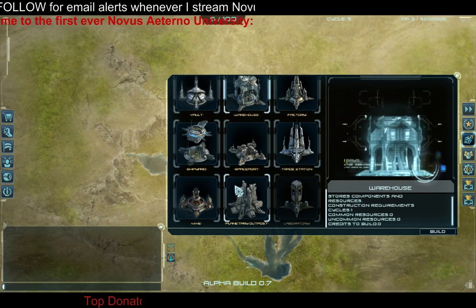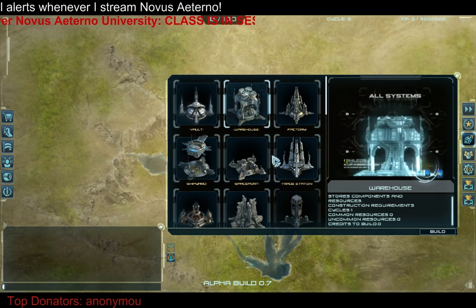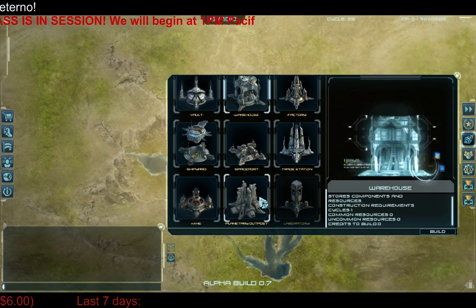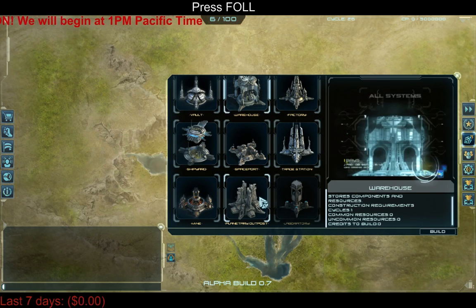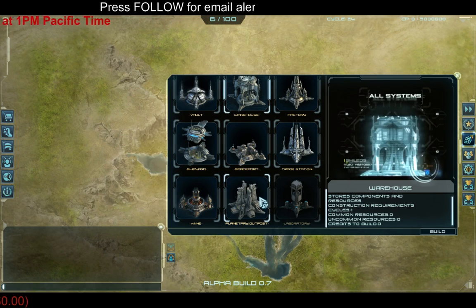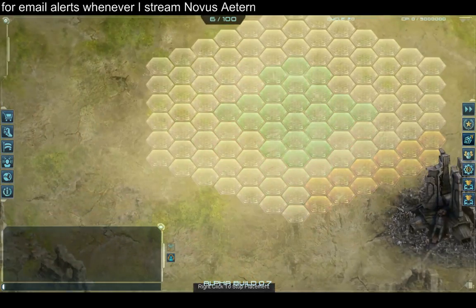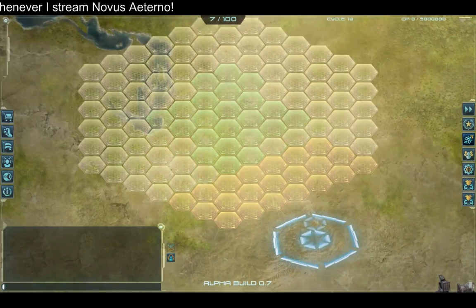Alright. So you start out with one planetary outpost. On every planet you own, you're going to want one planetary outpost because that's the only way to generate credits right now. Or funds, whatever they call it. Until they implement the economy. Soon. TM.